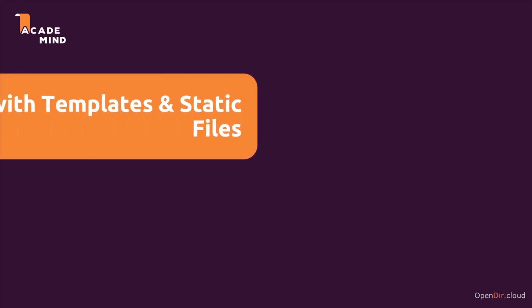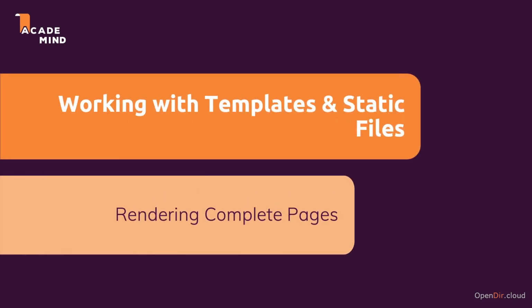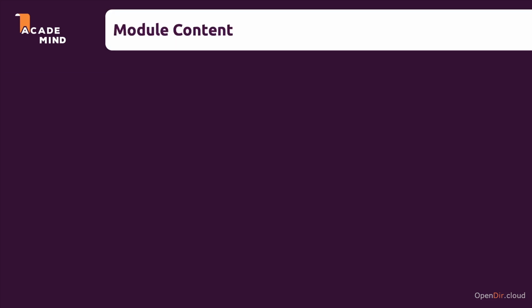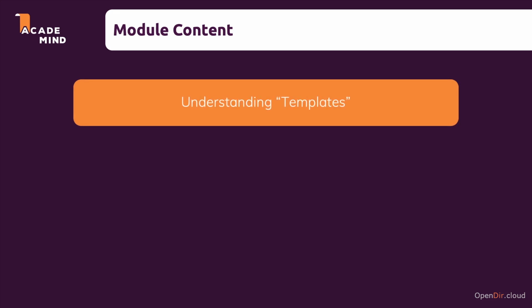It will be about working with so-called templates, which are such dynamic HTML files, and it will also be about static files, which we can add to our website. And we're going to have a look at these two features, how we can combine them and how we can use them. For that, we will first of all understand what exactly templates are and how they work in a Django website, in a Django project.